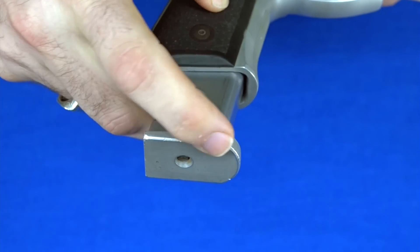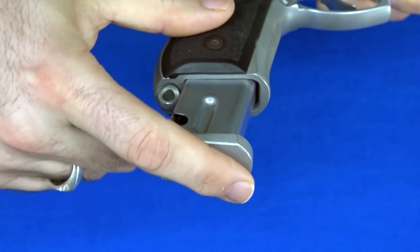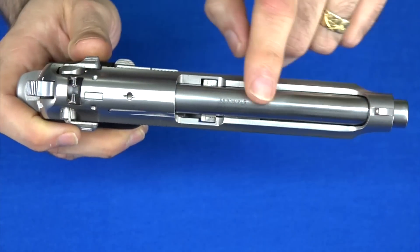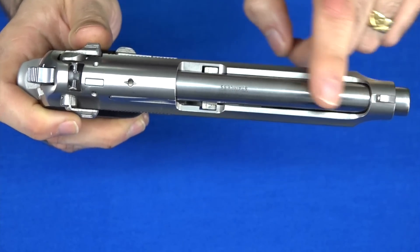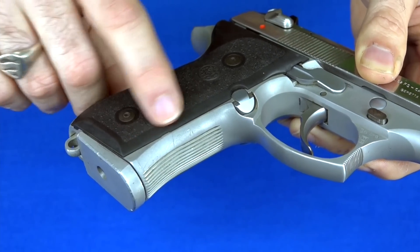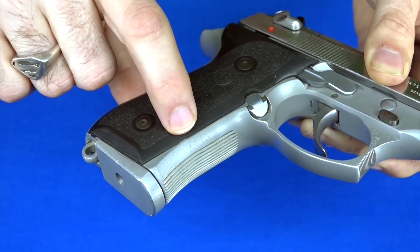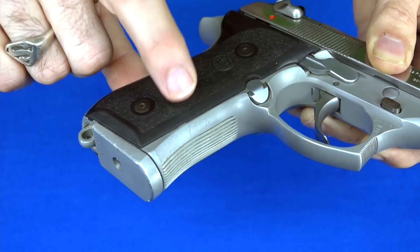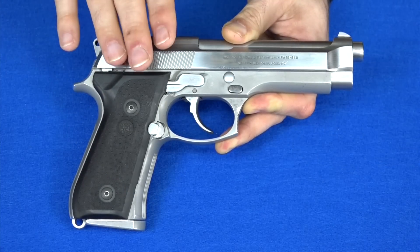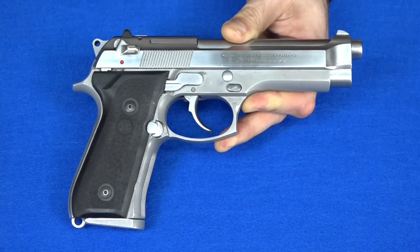The mag plate on the stainless steel magazine, which is one of the signs this is a true ghost, is all beat to hell. If you've ever carried a gun this size around, you know you beat your mag plate on stuff - door frames, chair frames, etc. And this one's no exception, it's been beat up pretty bad. The barrel is also very shiny on the top from getting rubbed as it goes in and out of a holster. There's also some minor scratching on the front of the grip frame, and there's some damage to the grips right there. These Hogue rubber grips - that little mark was probably put there when they damaged this grip from being put into a holster. It just shows the signs of being carried quite often, although it doesn't appear to be shot very often.